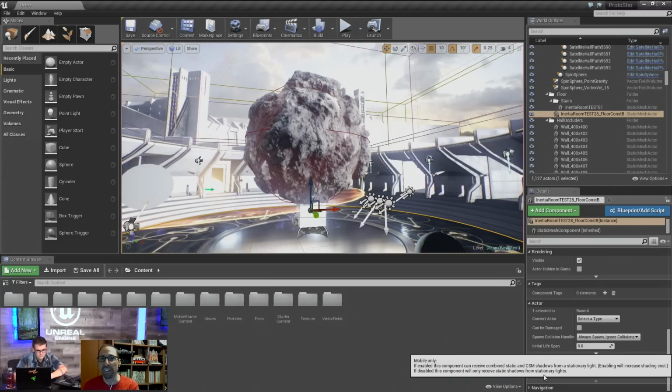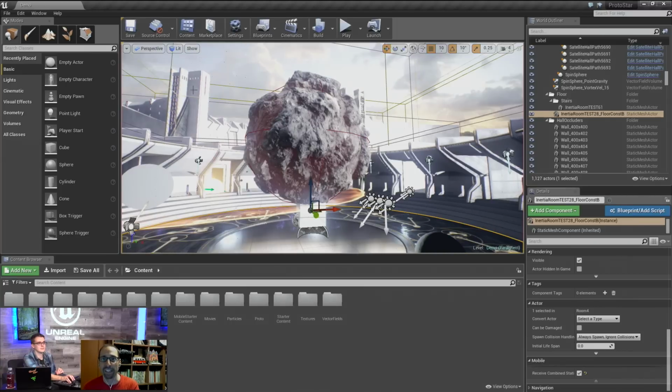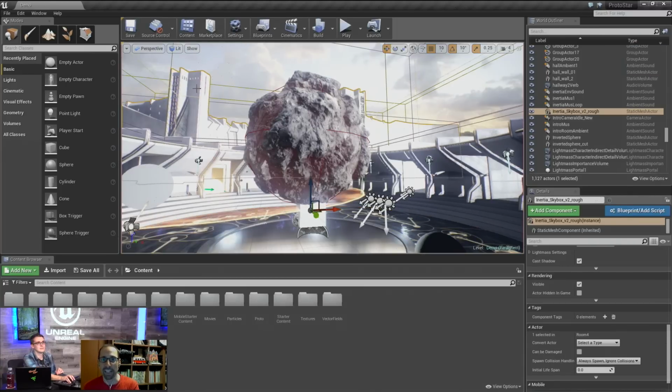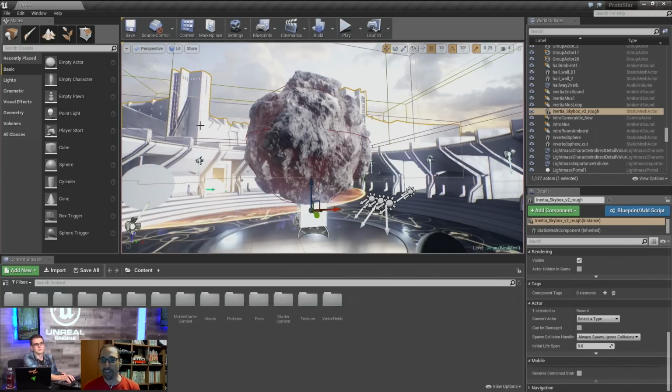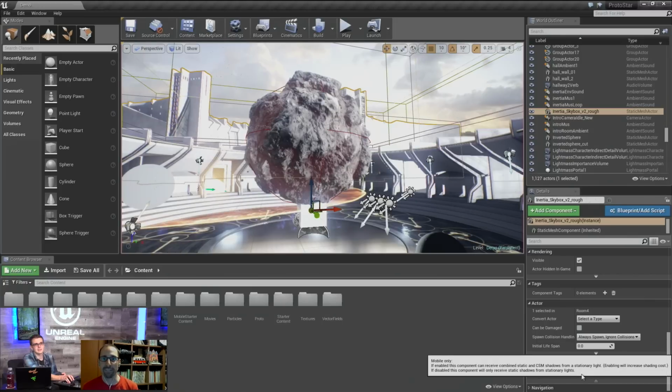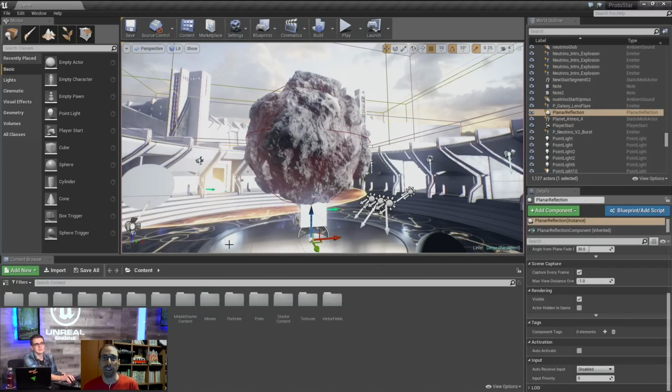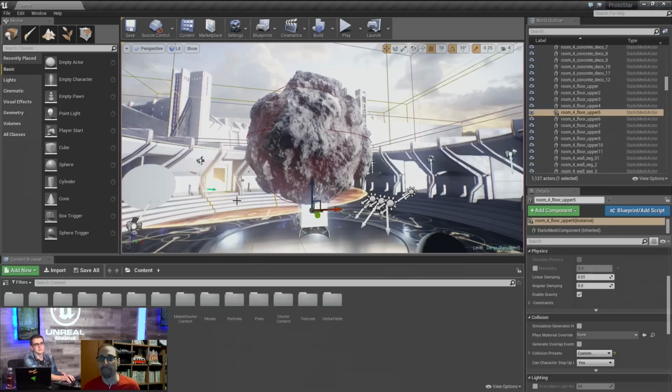So, for example, in this scene, there's a building in the background, and we know from the lighting setup there's no way that building could possibly get any dynamic shadows. All the dynamic stuff's in the foreground, right? Yeah. So we have that flag turned off for that background object, and there you go, the flag is turned off. Oh, I see right there. Yep. But for the floor and for the walls where we do want to cast it, we have that flag turned on.